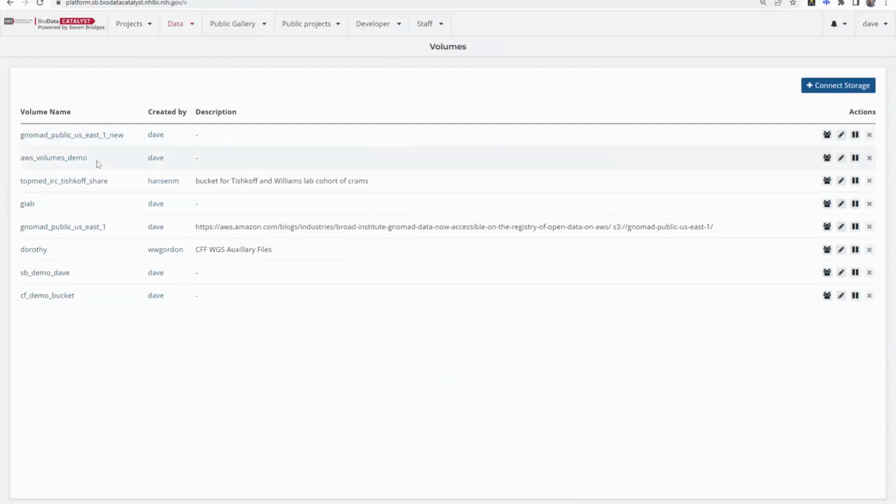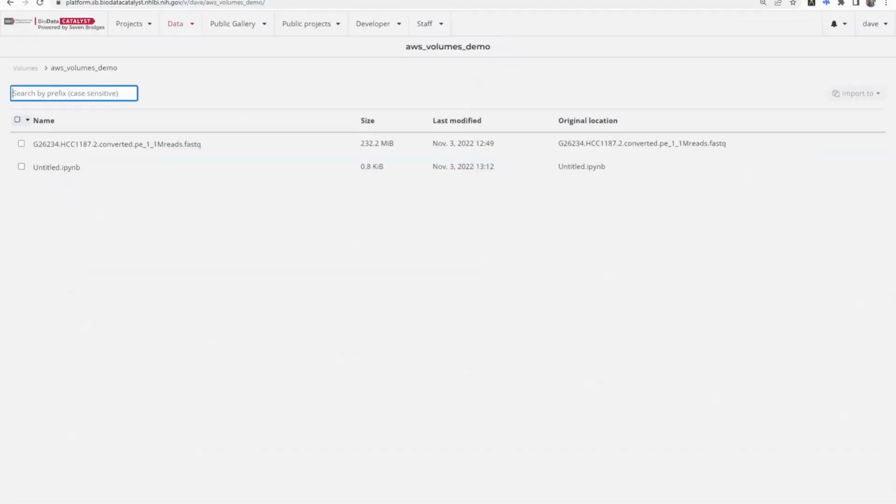So I've done this with a demo project I created, which just has a couple files in it, a Python notebook and a FASTQ file. So if you were adding files, you would just search through the files that you wanted after it was linked, and then you go over to import and then find your file.